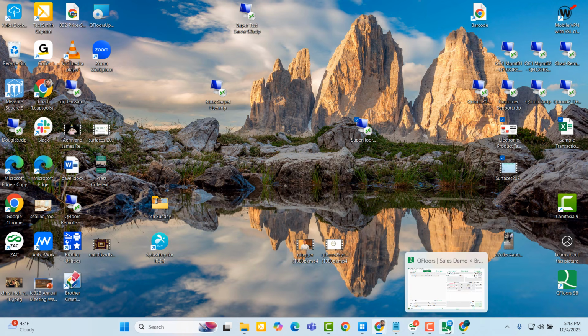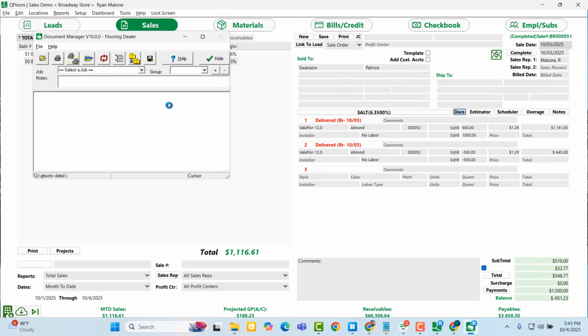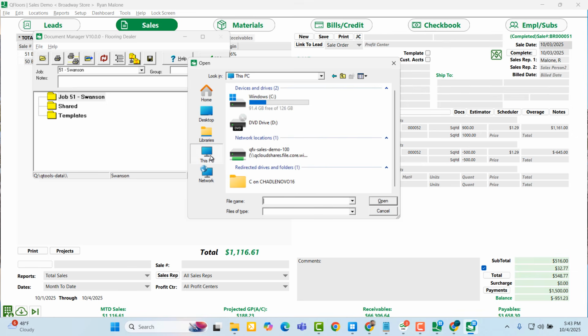So now if I come back into QFX, I will be able to see that drive when I'm doing file management. Things like the document manager will work just like it did before. If I'm right here and I right click on my docs and do add file, now I can come down to this PC and you'll see that this is the QFX Cloud C drive. This is the QFX Q drive.